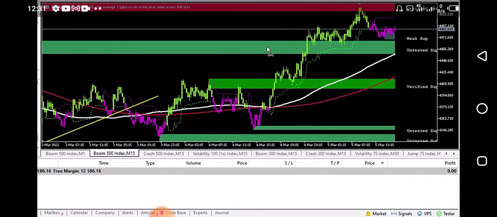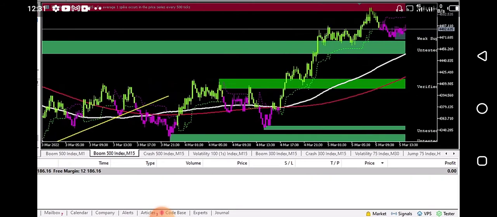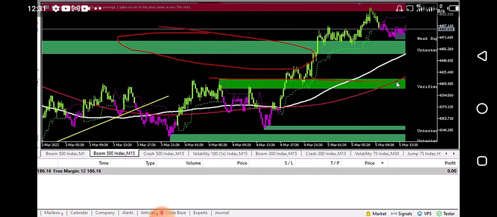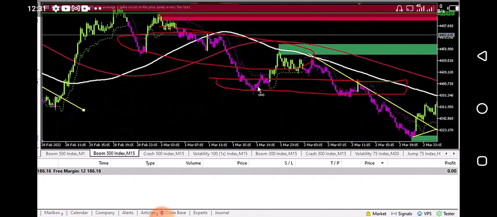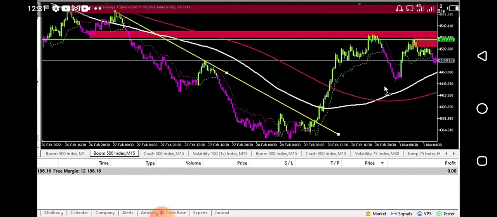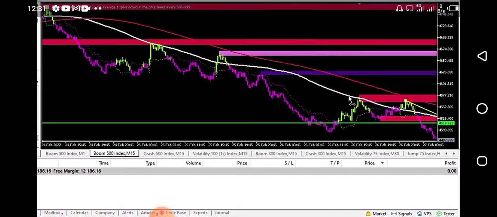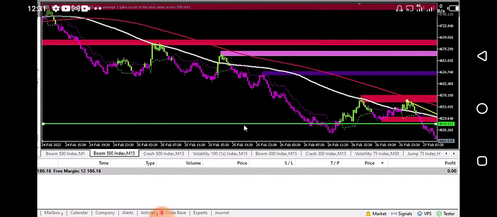Although no system is a holy grail or something like that. This is like 95% accurate if and only if you follow the instructions, right? Obey your support and resistance, right? Just follow the instructions I'm about to lay out here for you, and you would have effective trading without any complaint. Some of these lines you see, I just put them. They don't come with the system. Like this one, I can just remove it now. Okay, I will remove this one so that you don't think it's too complex.